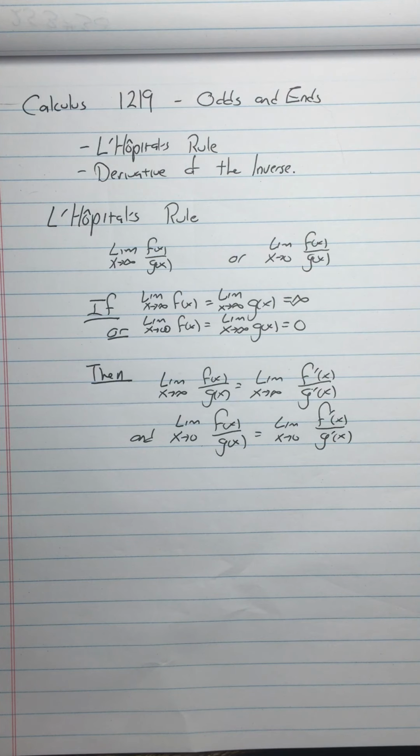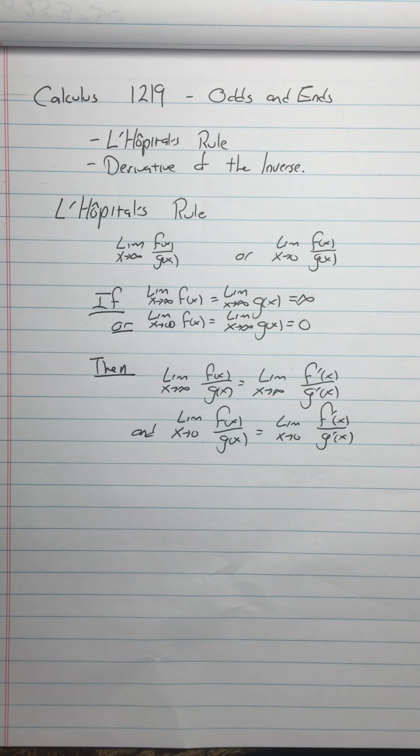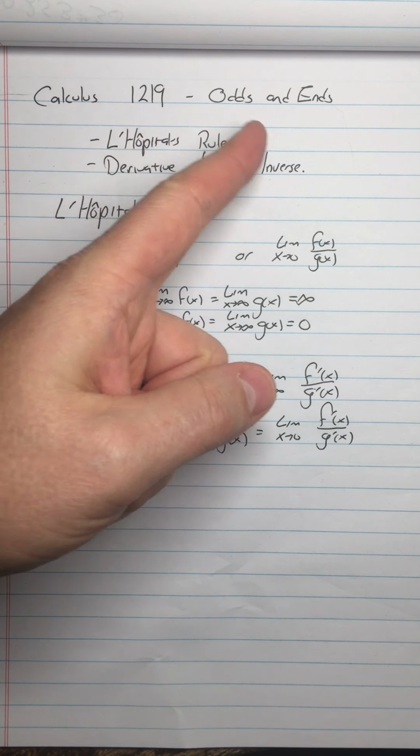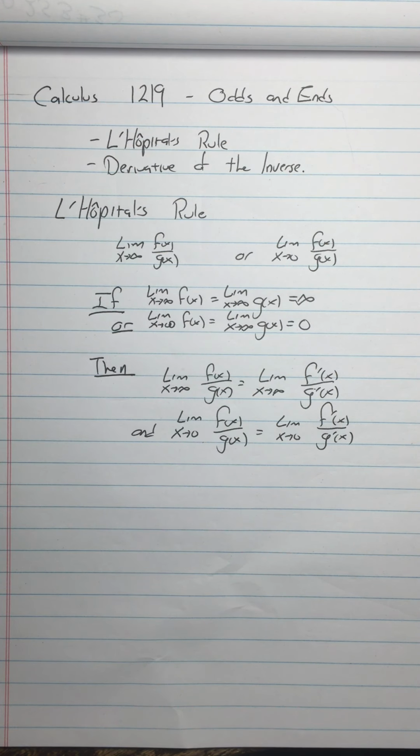Today we are going to finish up chapter 4, our work with derivatives. There are basically three things in calculus: limits, derivatives, and integrals. You now know everything that you need to know about derivatives except for two little things: some odds and ends. All right, so we're going to deal with these odds and ends.